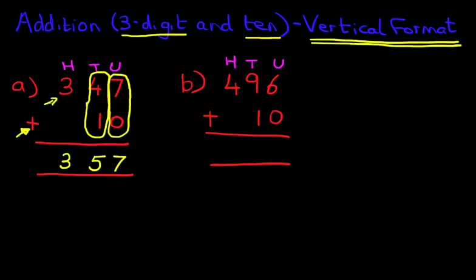U, T, H. And we've got the plus sign. We always start with the column on the right hand side first. 6 plus 0, no need to calculate, it's 6.